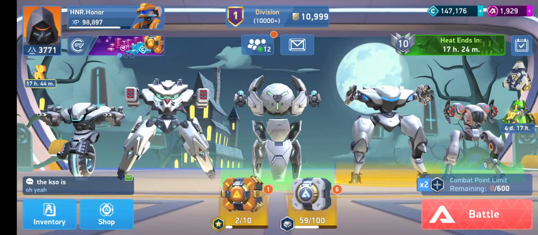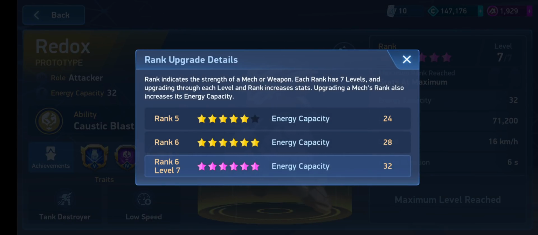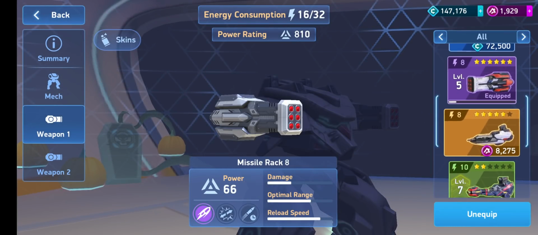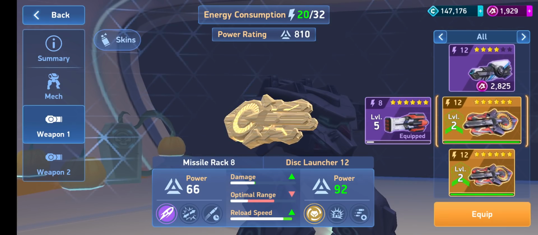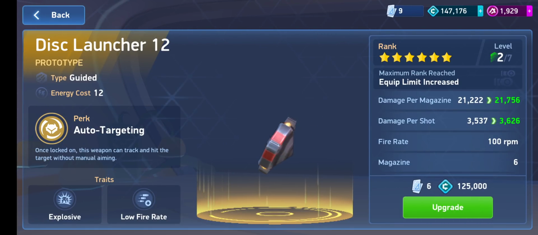First of all, let's look into the mech itself. When you first purchase or obtain it, it's at 5 stars, so you have 24 energy capacity. So you can equip both candidate number 4, which was the Missile Rack 8, immediately, which I just showed you in the last round. Beautiful combination. You can also equip the Disc Launcher 12 immediately after you purchase it.